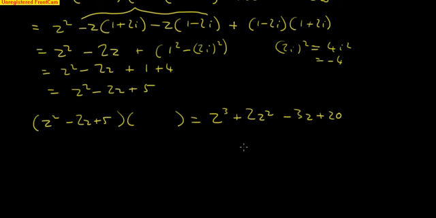And we're just going to equate the coefficients here. z squared times something has got to give us a z cubed. So that must be a z there. And then we look at the numbers end of things. 5 times something must give me a number. That's because these are the only ways of getting z cubed. And the only way of getting just a number by itself is just the numbers part. So, and that must be plus. So there we go.